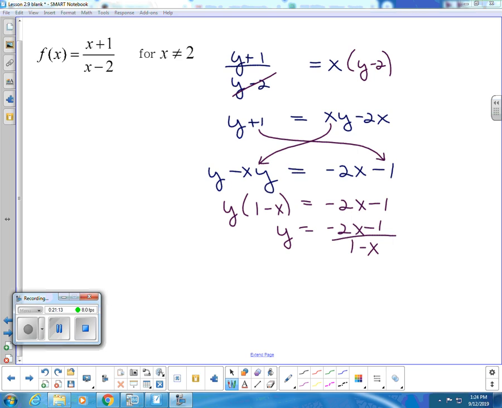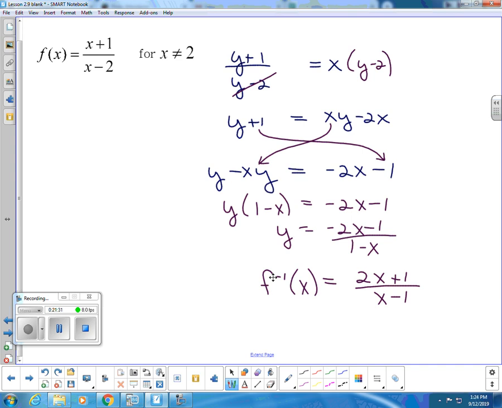Does anyone else feel that there's a lot of negatives in our answer? We're positive people, right? I mean, deep down, we're positive. So I'm going to rewrite this. Now, it doesn't have to be rewritten. There just seems to be a lot of negatives. So again, as long as you change everybody, it's legal. So I changed everybody. That just seems like a nicer answer, right? They're both equivalent, though. It's technically not illegal to have 1 minus x on the bottom, like it was when we had negative 2. Okay? All right. One more slide. Can we do it? Then we'll have time to work on our take-home quiz.